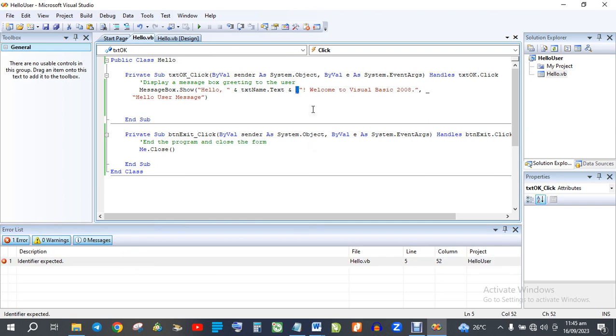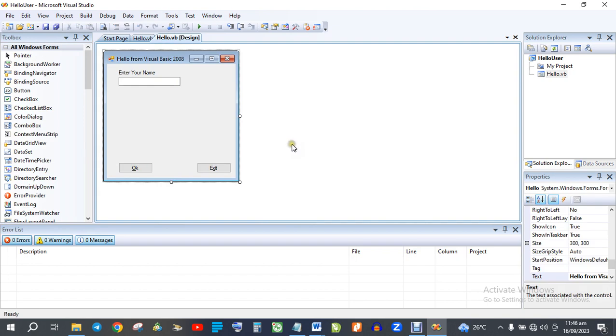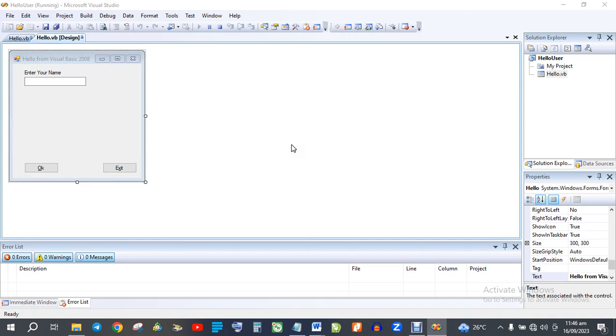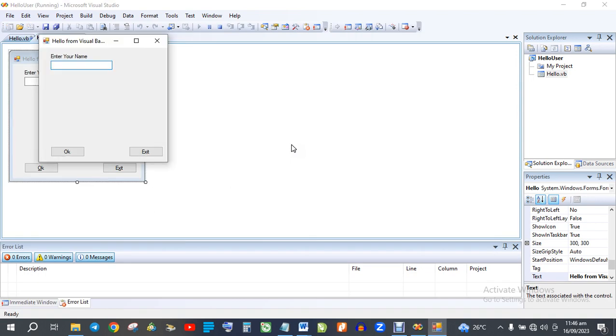Oh, sorry. So let's run it again. That is where the debugging is very important. So now it's telling us to enter your name. So I'm going to enter my name now.